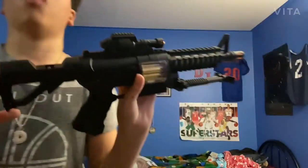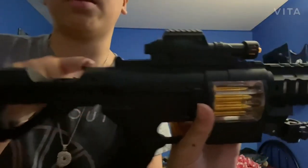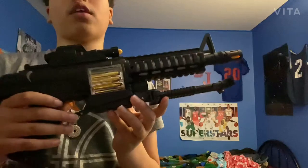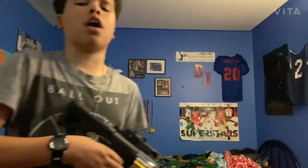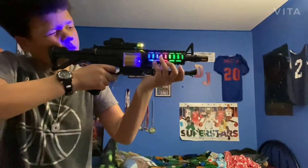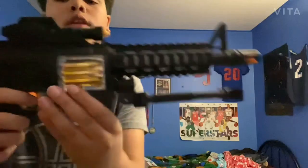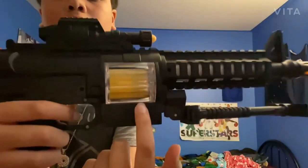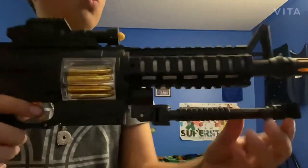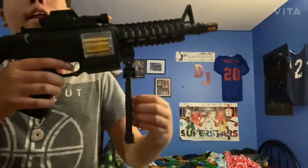So like I said, this is my fake assault rifle. A part right here was orange but it broke off — it wasn't anything important, just a little piece. The review on this thing: it's really cool, I like it a lot. It's not like those real big ones, it's just a little fake one. The really cool thing about it is when you pull it, it goes off, and it has a cool sniper bipod thing that you can put down.